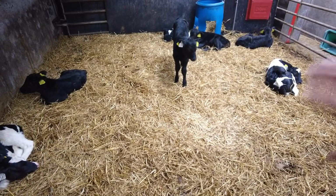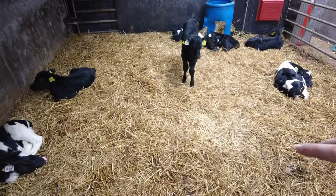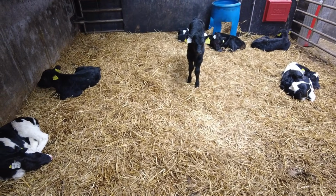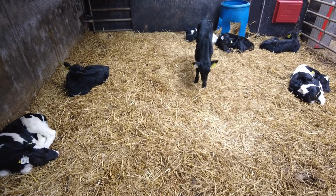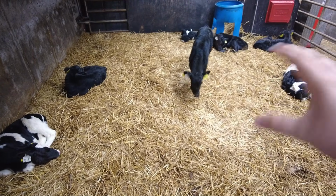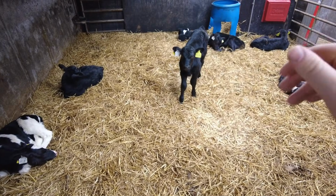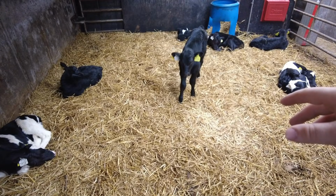That's going to be all down here, just fed with milk straight out of the parlour from cows, such as cows that are freshly calved and cows that might have mastitis or other issues that might stop them from going into the tank. So all Anguses are fed just milk from the pipe, and the calves below are all on Maverick. So that's how we work things. And I will show you the other shed below in the next couple of days when we get it ready to roll, and we've Friesian calves moved down there, and we've the JFC feeder up and running.